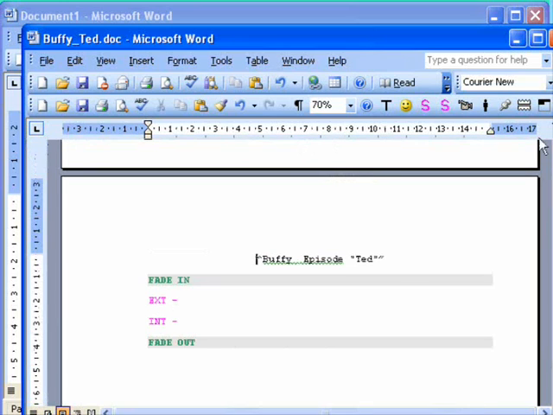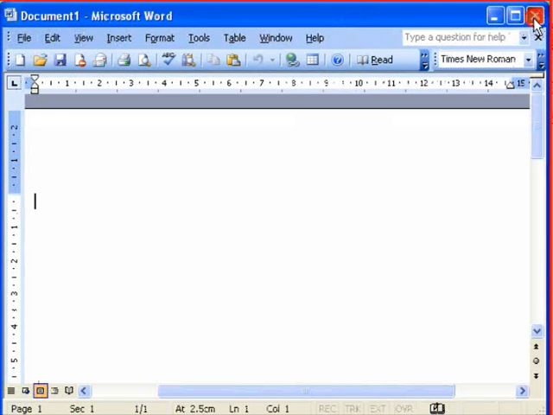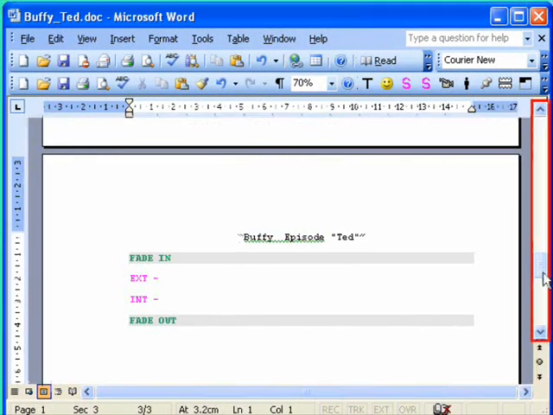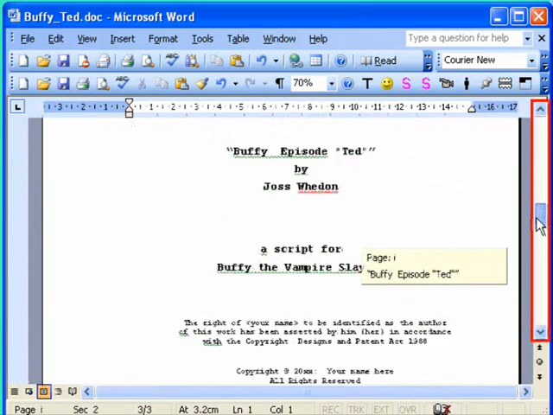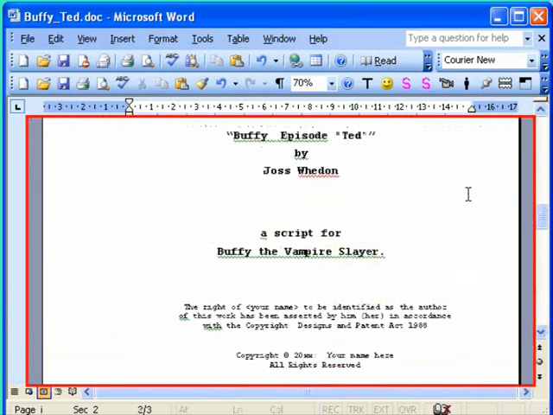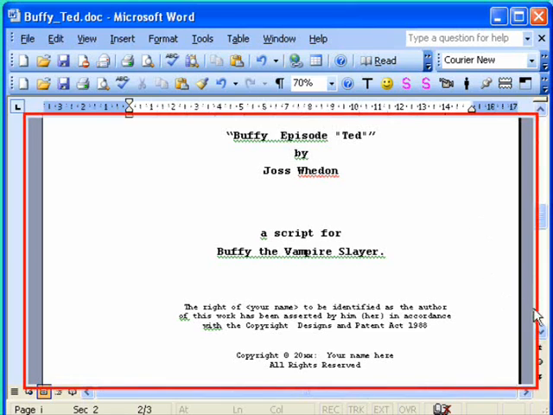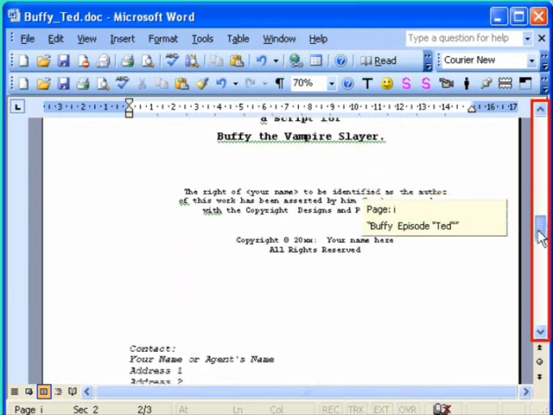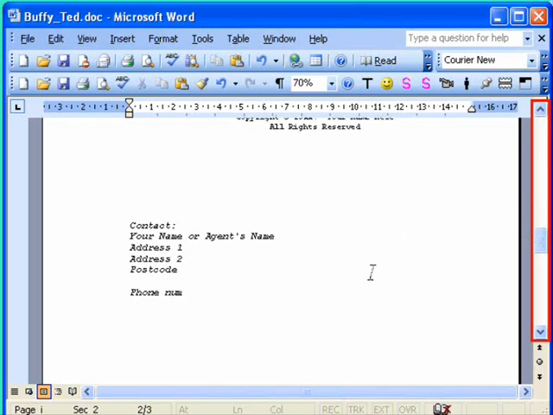We're now ready to start typing the script, but let's get rid of this distracting blank document which is at the back here by closing that and just move this back to the center of the screen. Okay, we've scrolled up and down to the right place in the script. Now your front page requirements may vary depending on who you intend sending your submission script or spec script to. This is a guideline here as to a suitable front page, but it's not set in stone. You can change it to suit yourself.